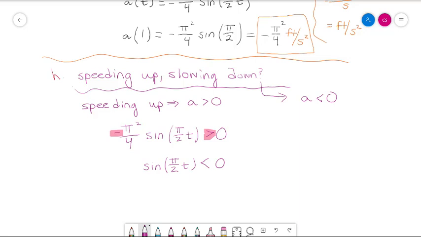Okay, so now we want to know when the sine is negative. So we can always bring back Mr. Unit Circle to help us figure out where the sine is negative. Sine is the y coordinate, so y is negative down here. Okay, so we're going to be ranging from pi to 2 pi, and then all multiples of that, right? Because we can go round and round the circle. So to add multiple rotations, that's like adding 2 pi k.